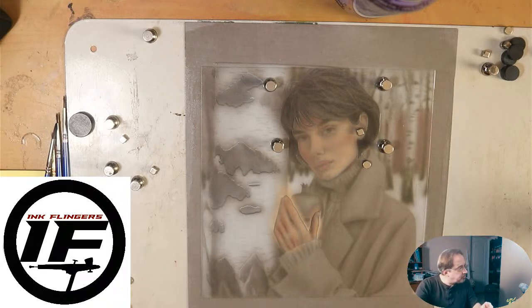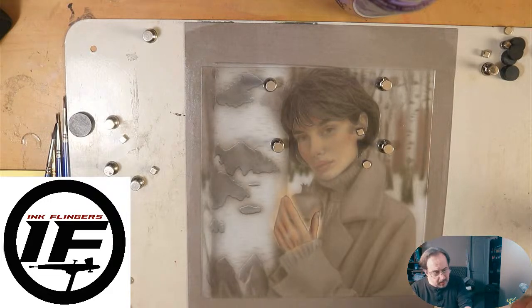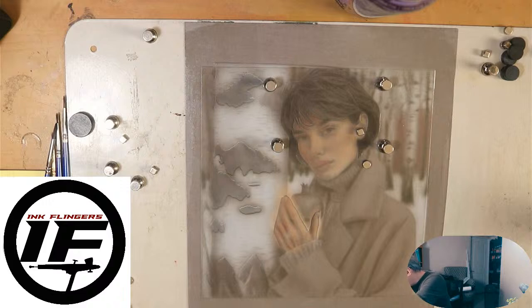Now, what I'm going to do is go ahead and mix another color to that. I'm fairly organized compared to how I was in the past, but it doesn't mean I'm 100% organized yet. I mean, I have all my Wicked colors together. I just have to locate them usually.